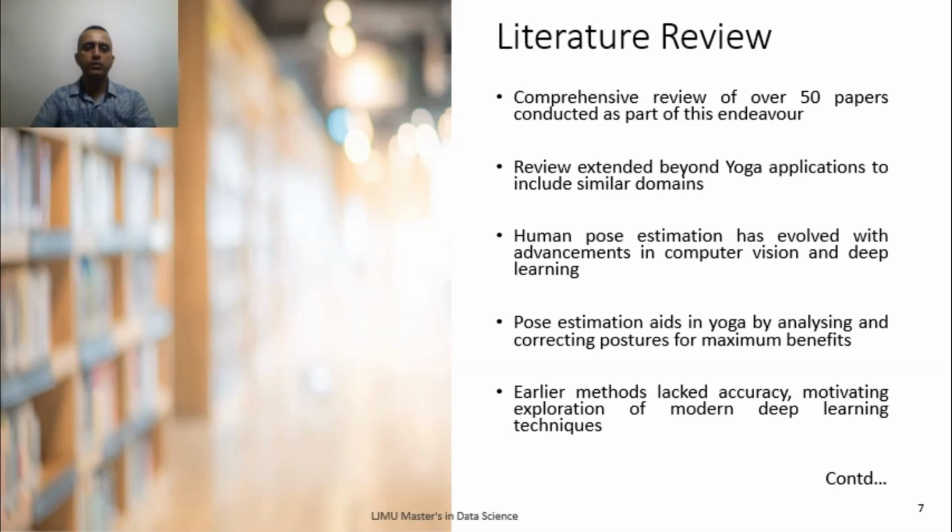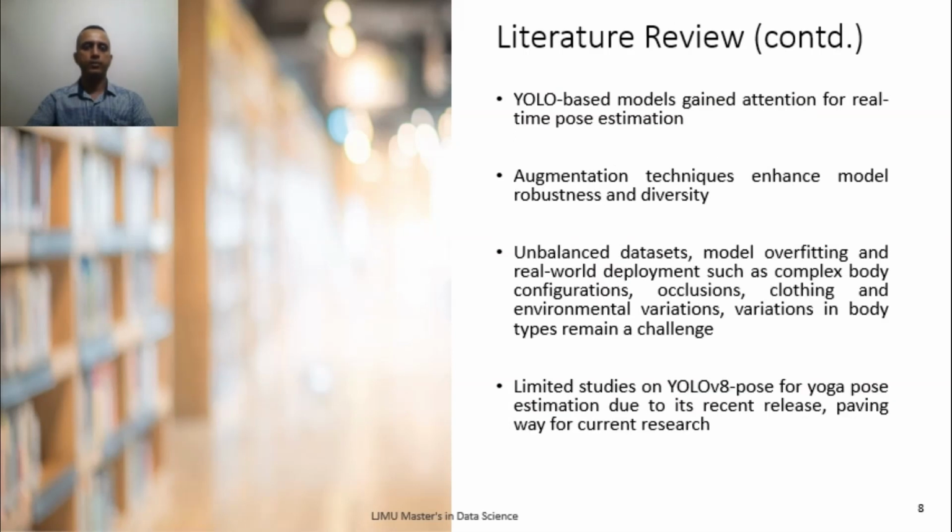Additionally, it was also ascertained from the literature survey that pose estimation indeed aids in yoga by analyzing and correcting the postures of the practitioners, thereby affording maximum benefits. As recently as 2022, a significant thrust has been made on involving modern deep learning techniques since the earlier methods being used in the domain were lacking accuracy. During the literature survey, the use of YOLO, which stands for You Only Look Once model, seemed to exhibit promising results in the field of human pose estimation.